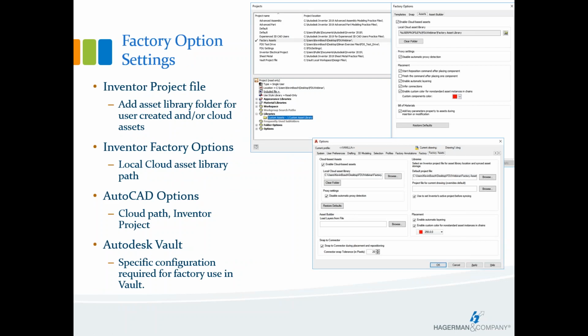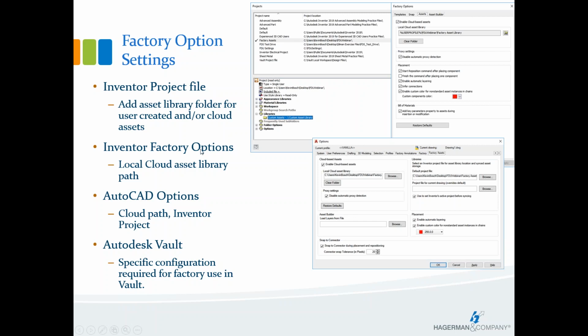Some options that you'll want to look at as you're setting up your factory designs. Number one, your Inventor project file. If you create a library folder, as we see here, this can be used to author or publish your custom assets, and we'll talk about those here in just a little bit.